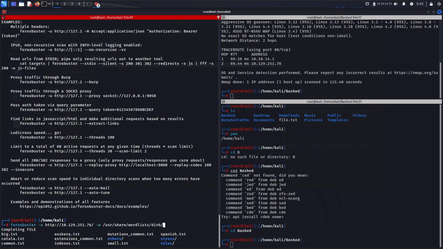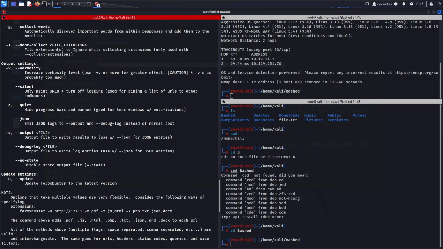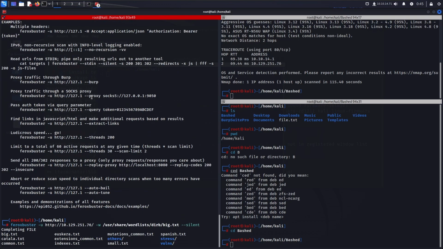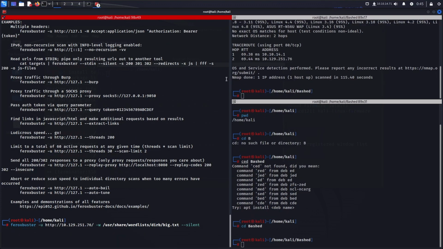We can do the dirb one. Dirb comes with a built-in word list, so we'll go ahead and just use that one first, big.txt. And then I'm going to add this flag called silent, which I found when I was first going through this box. Silent is really nice because it only prints the URLs that it finds and it turns off logging. If you leave logging on, sometimes the tool seems to be a bit buggy and print a bunch of output to your screen that's not necessarily useful. So I'm going to do the silent flag, and I'm going to run that.